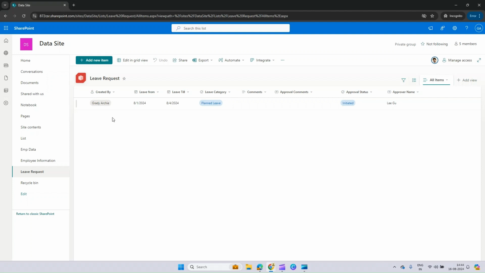So to wrap up, what we have actually done is we just modified the list level permissions, stopped inheriting the permissions from the source SharePoint list, and we made sure that the members only have contribute access. And with the help of Power Automate Flow, we first stopped sharing that complete entire list item other than owner group, and then we have just granted access to the creator as well as the approver of that specific line item. By this, we come to end of this video.